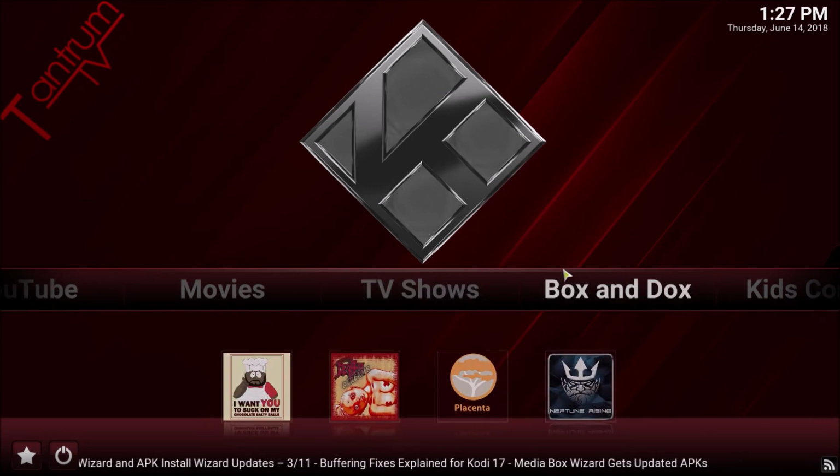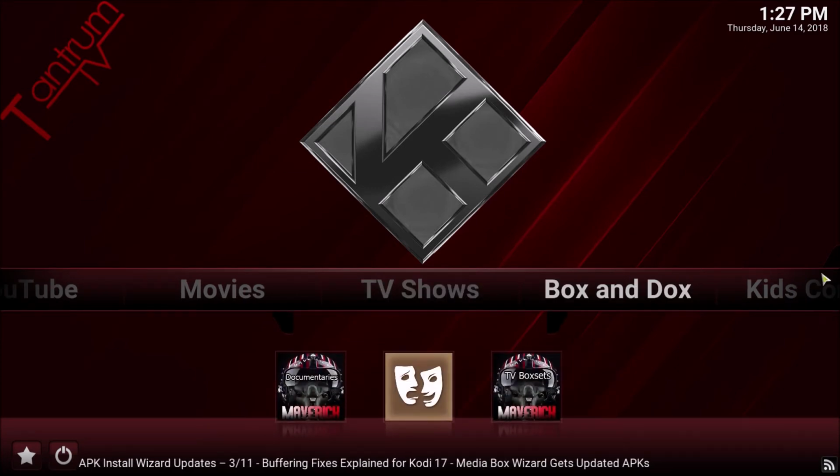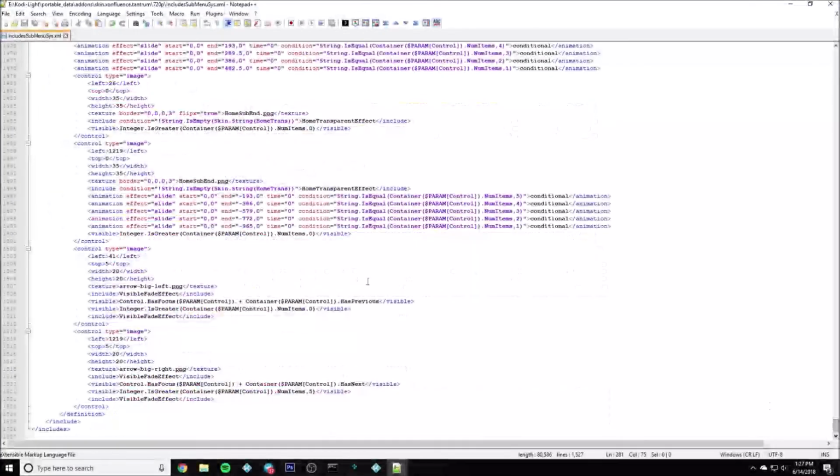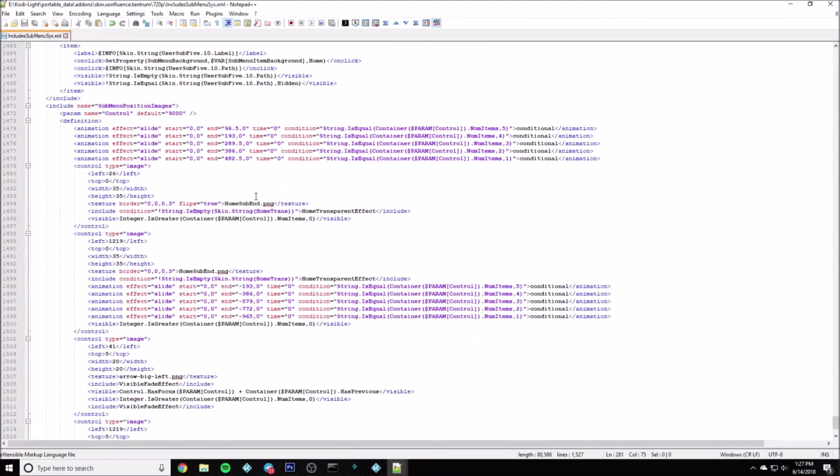There's a fix for that. That's going to be this last part that I show you here. You need to go almost all the way to the very end of the file. Same file. And this is where the home sub end images are. So rather than delete them, you want them to be there because they look nice. You know, let's face it, they're there for a reason. So we go to the visible line in it for these two. For this one right here, and this control right here, for these two controls.